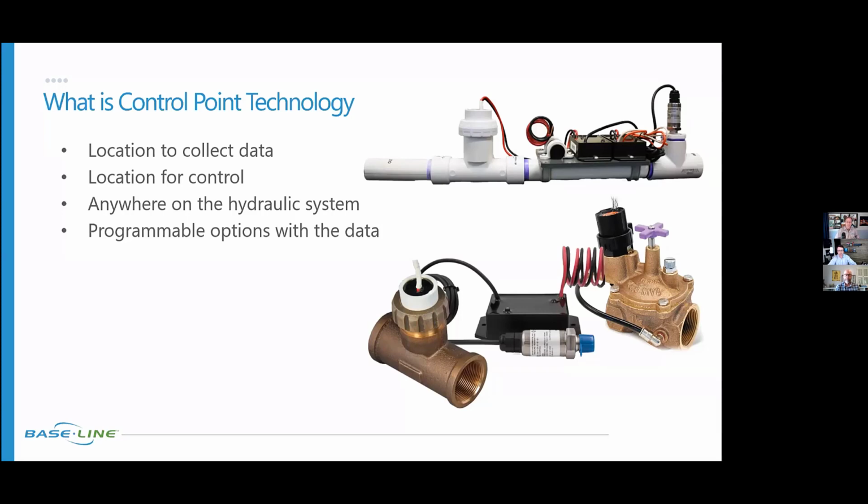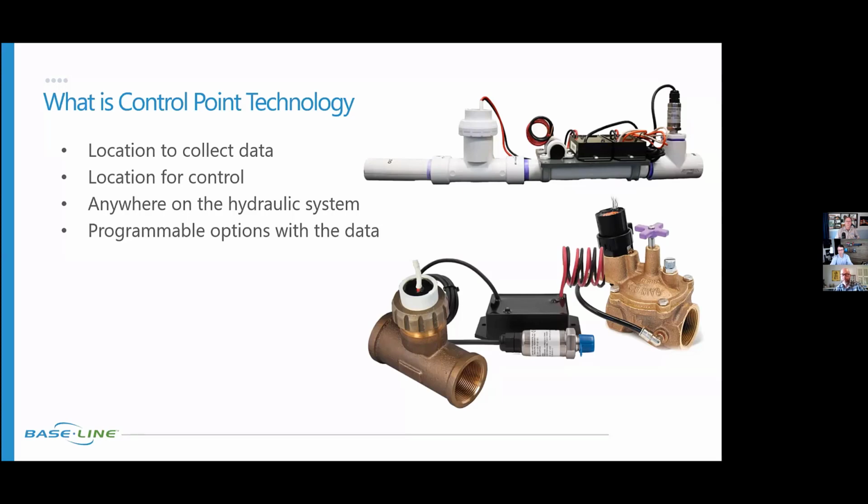Yeah, I might just jump in here too and just remind everyone, we've hit on this a couple times over the last couple weeks, that part of the reason we use 2-wire is to electrically turn solenoids on. The other use case is to collect data from devices in the field. And so following on that theme of collecting the data, adding these data points to the system, i.e. flow and pressure, allows us to gain more control of the system. And so by adding that valve control, we can not only read the data coming in from those devices, but then we can decide how we want to use that data to control different points of the system.